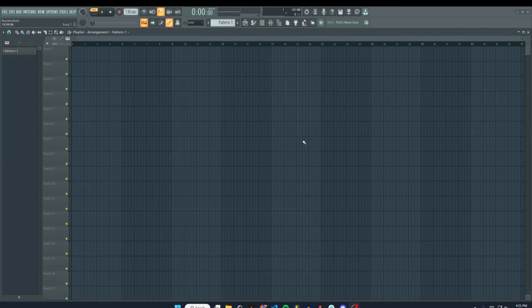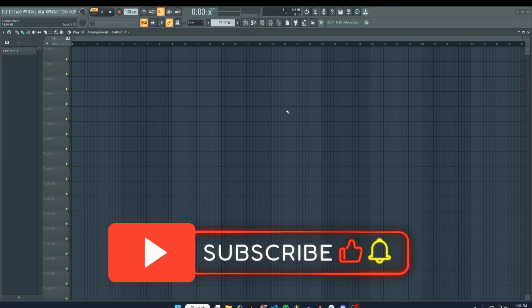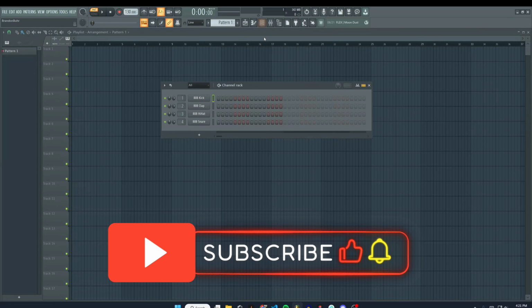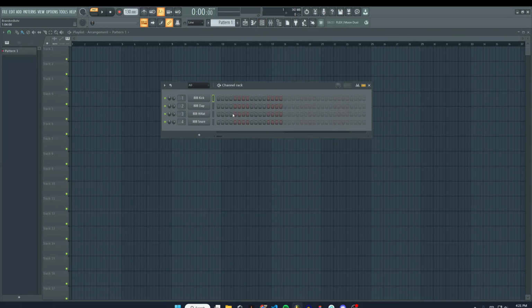So if you have a new project open in FL Studio like I do now, the first thing you're going to want to do is go over to your channel rack, open that up, and you can see it just has the default instruments loaded up. We're going to go to the plus symbol here, which is add new channel. If you look in the upper left hand corner here, it'll tell you what something does if you hover over it. So it's the hint panel. If I hover over that, you can see it says add new channel.